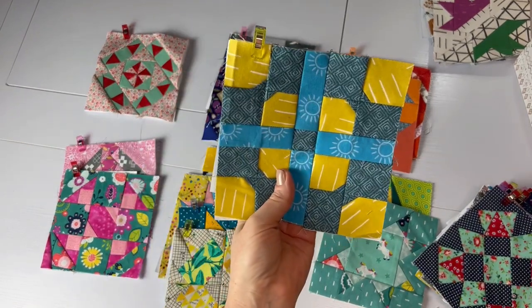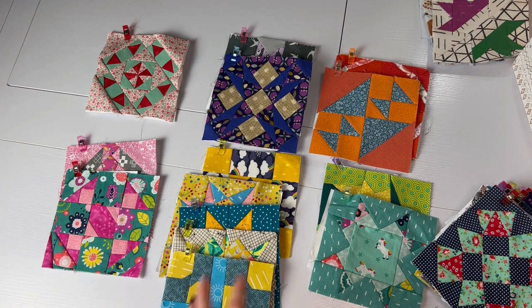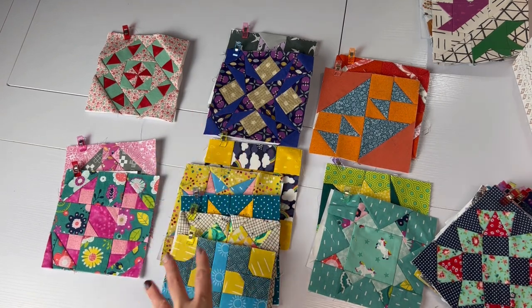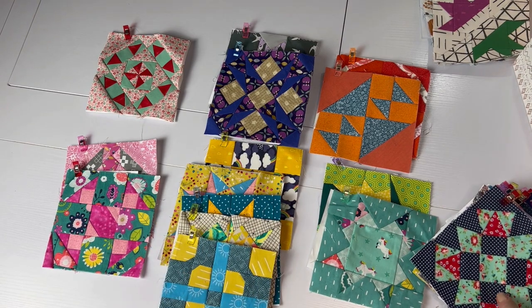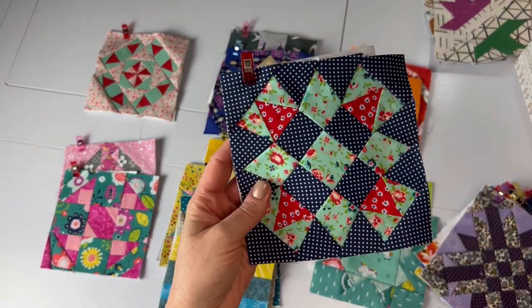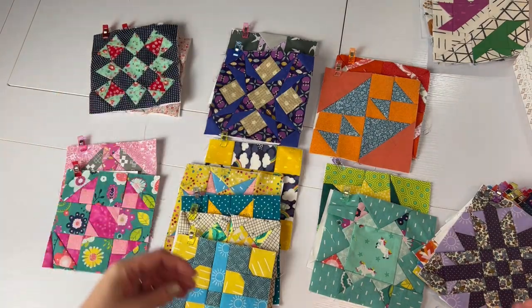Now that, again, is that blue? Is that yellow? But I had that other one. I feel like it could go, if I was doing rose, for example, which I don't know if I'm going to do, that could go in a yellow row. Do you know what I mean? This one is probably more blue, but it goes over here. It looks like it goes over here with this one to me, right?